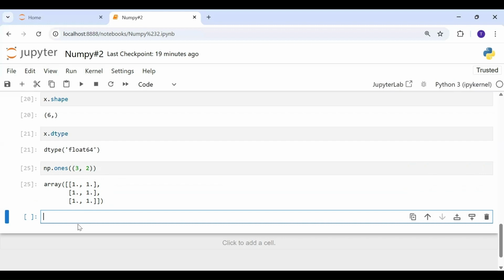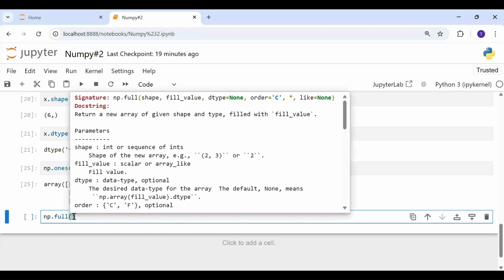Another one we have is np.full. It takes two values, the shape and the fill value. All the other arguments that you see here are optional, but you have to provide the shape of the array that you want to create and what value. So it will return a new array with a given shape and type filled with the fill value.